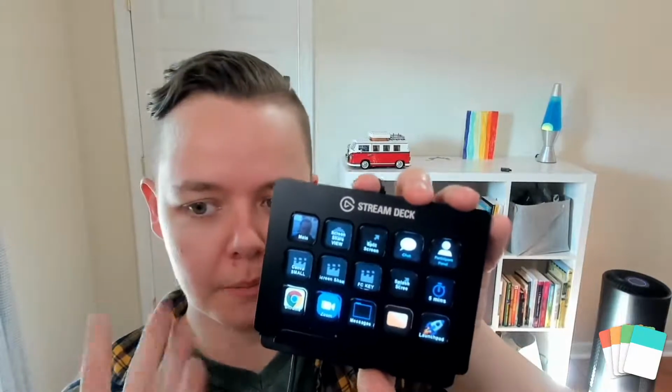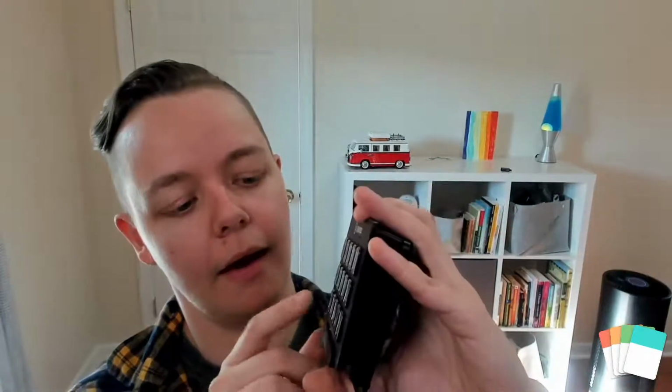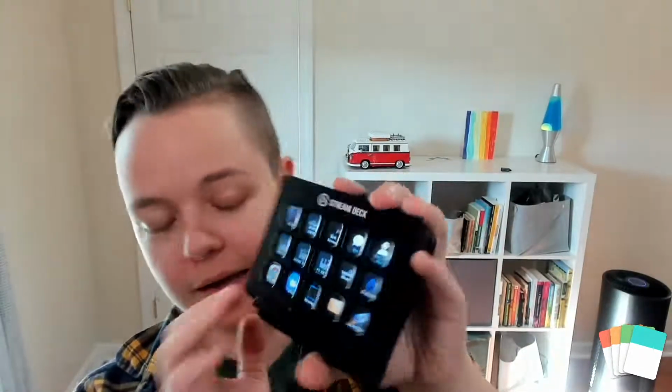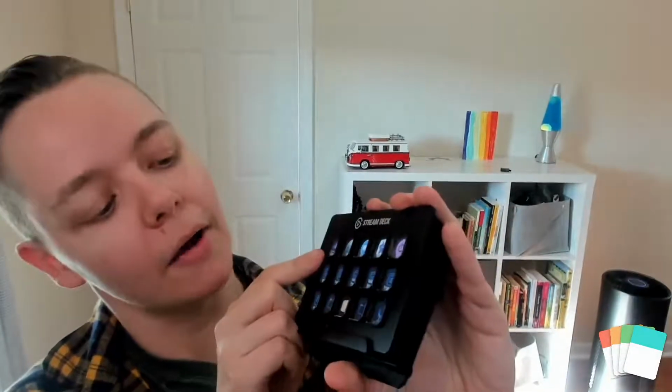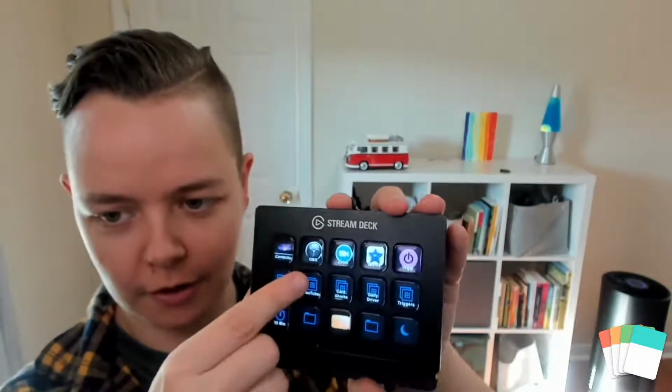Every 15 buttons is either going to be a profile or a folder. So this is a folder within a profile, and then I can go right back up to the main page. This is my setup for my Card Sharks presentation or my Card Sharks facilitation. This middle row is all sessions that I've done before. So this is But You're Wrong, a session we're doing next week. This is YouTube, the one that I've been using so far to run this one.